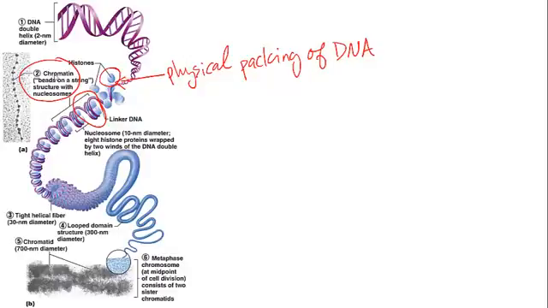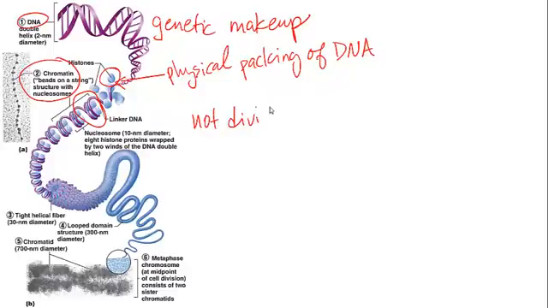And you can also see the DNA. The DNA is this double helix, and the DNA is the genetic makeup. Remember in chapter 2 that you learned that is an example of a nucleic acid. So it's very important that the DNA be preserved. And so what's going to happen is when the cell is not dividing, the DNA is going to be in the form of chromatin. And this is what you see here at the top of the slide. And over on the left-hand side, you see the chromatin here.